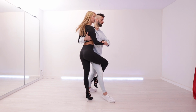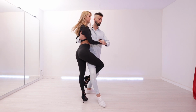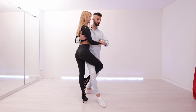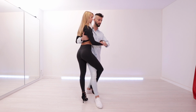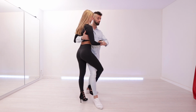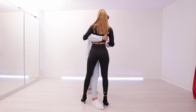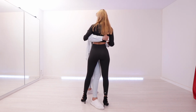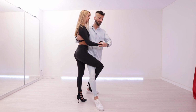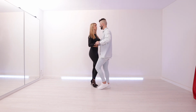And boom. And when I turn here, I also bend my right leg. Boom, pointing my right. So it's not on the heel down. It's pointing and bent, put it down and up, put it down and up. When I'm finishing here, I'm putting it down and I push her left leg. So when she comes down here, it's a boom, quick, quick step and side, collect.